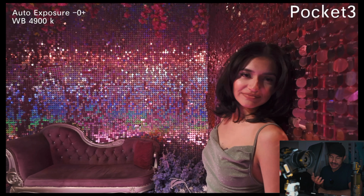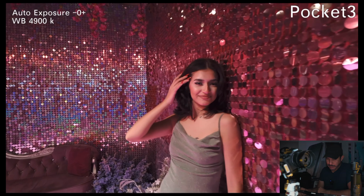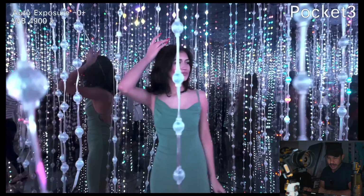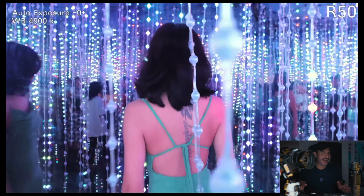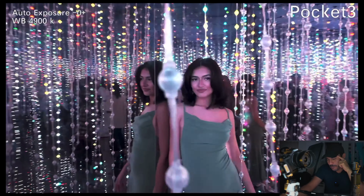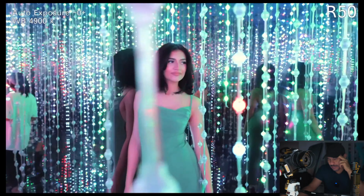Pocket 3 is just easier to edit, and it looks better. Beautiful. Love it. Absolutely worth it. Here we have the R50. And then we go to the Pocket 3. The Pocket 3 still looks kind of like a GoPro or an action camera with a higher quality image. But it's doing good. Here's the R50 doing fantastic.